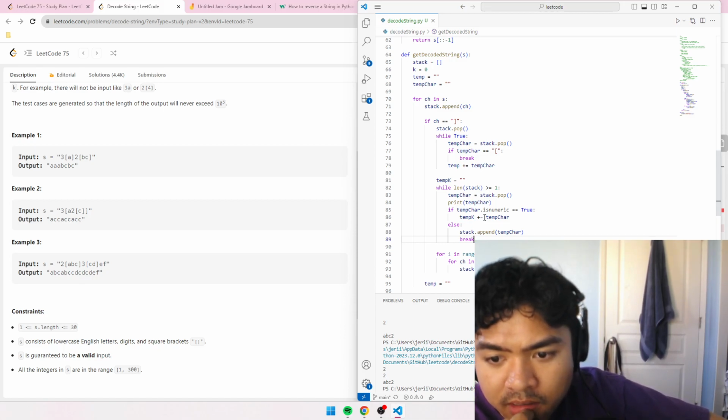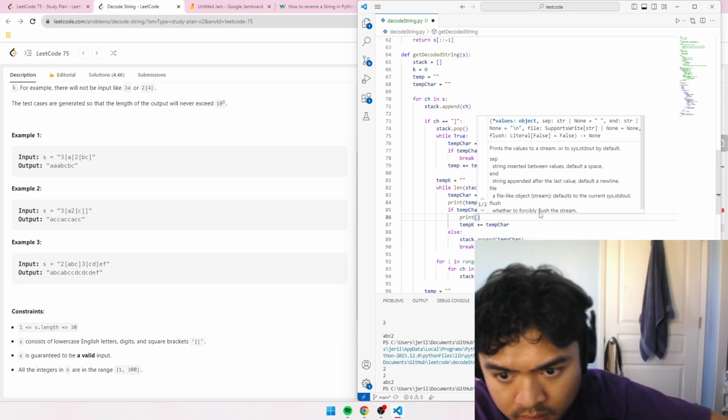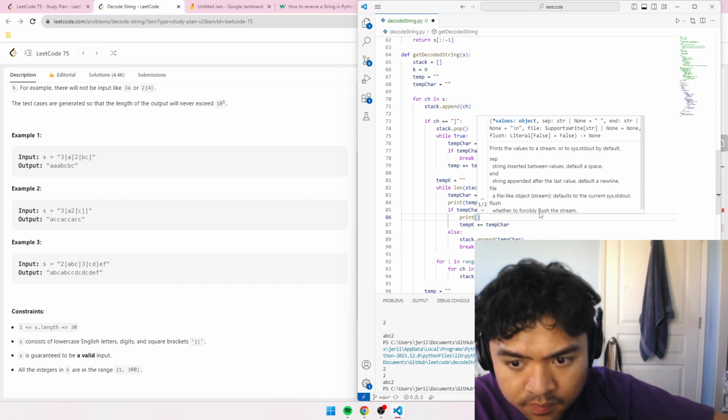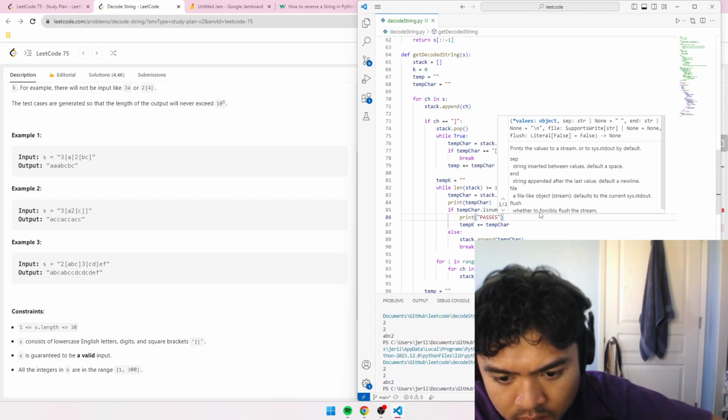If temp char is numeric, true. Because it passes through here, right? So I'm pretty sure it does. So print passes. It doesn't pass.